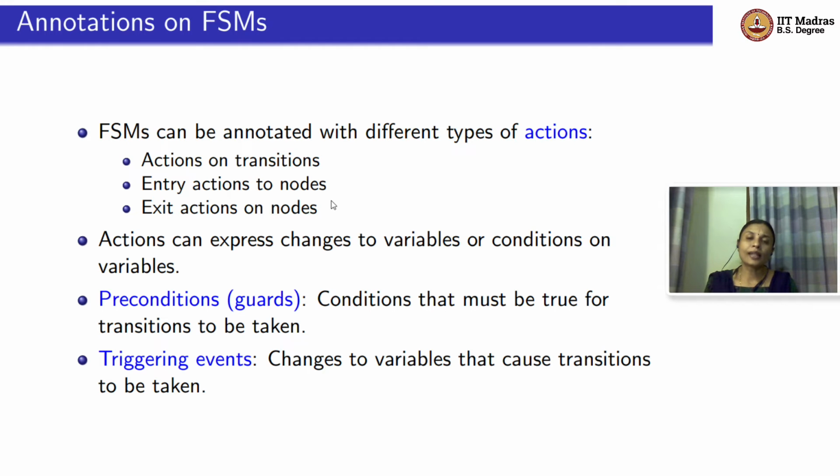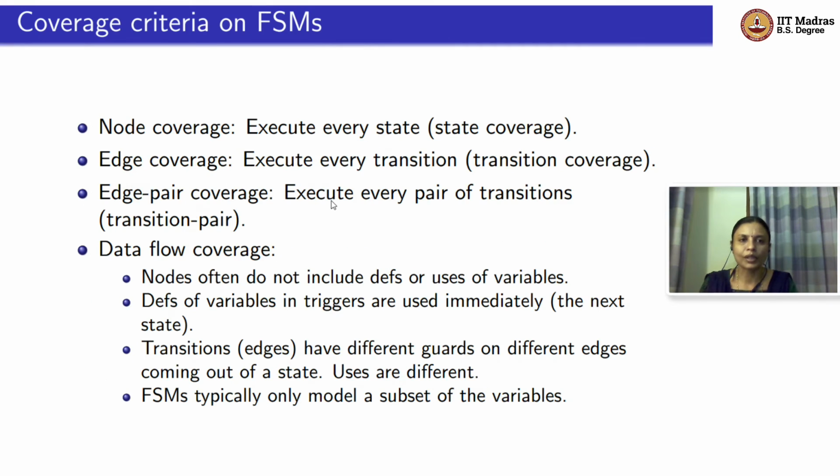And these actions can represent what changes happen to the variables. Then, as we saw in the elevator door example, it can have preconditions associated with states to ensure that a transition is enabled, and can have guards associated with the transition itself to check whether the transition is enabled when the guard holds. It can have events that trigger a particular change from one state to another, and so on. Several different things are possible.